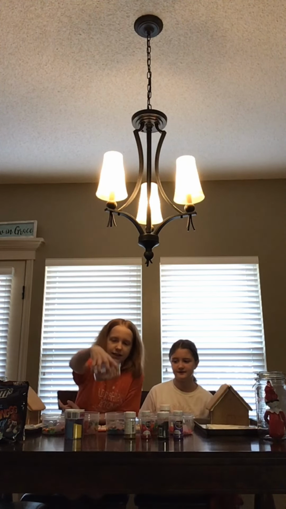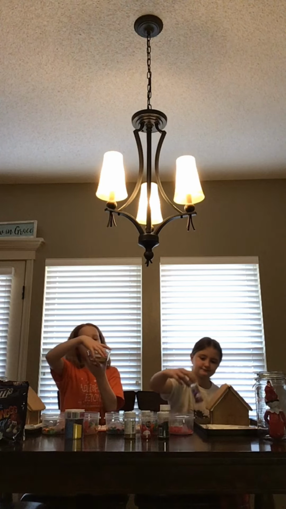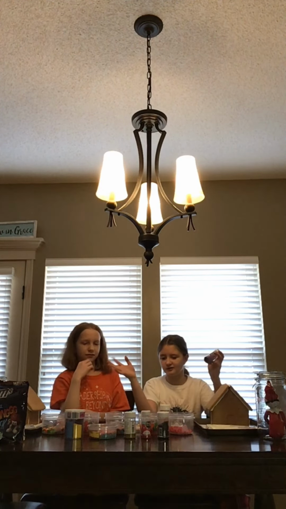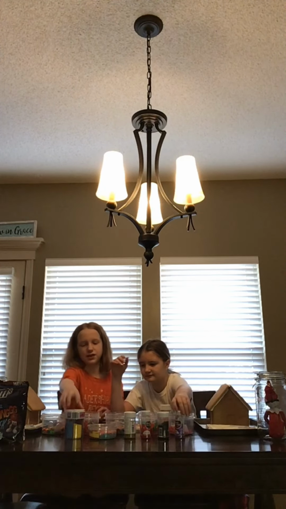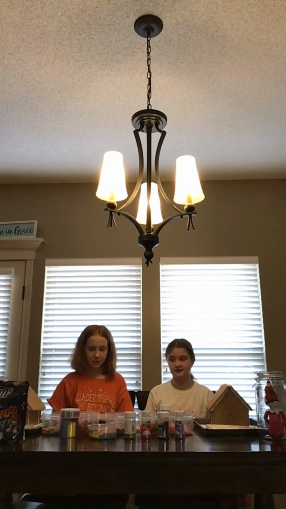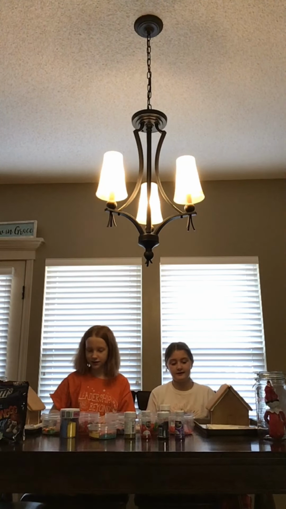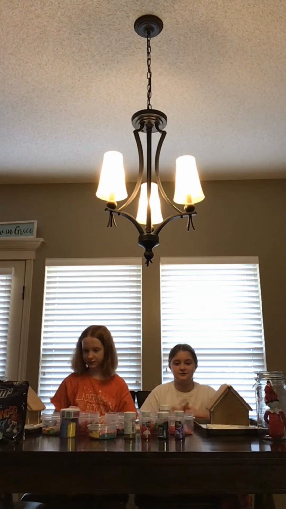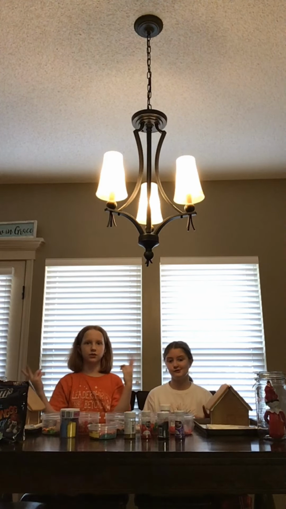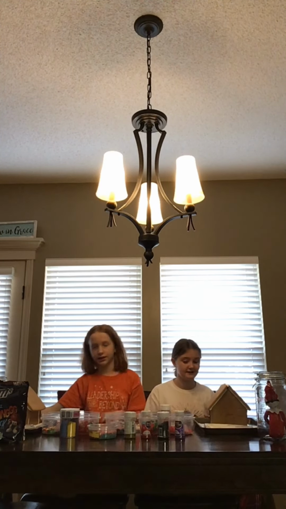Okay, so then we have these sprinkles that are like mermaid colors, I think. We just have a bunch of different sprinkles. There's purple, black, red, gold, and a bunch of different colors on this one. So that's everything that we have, including our elves that we showed you guys. So let's get to decorating.